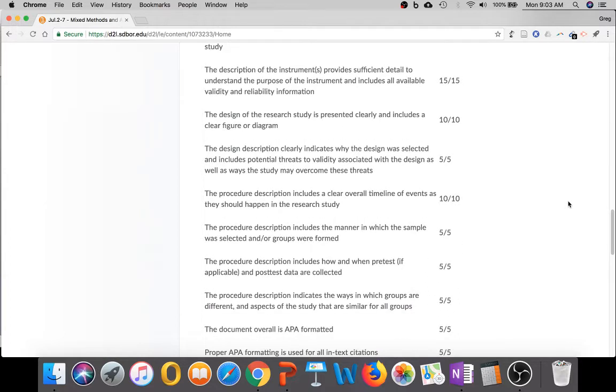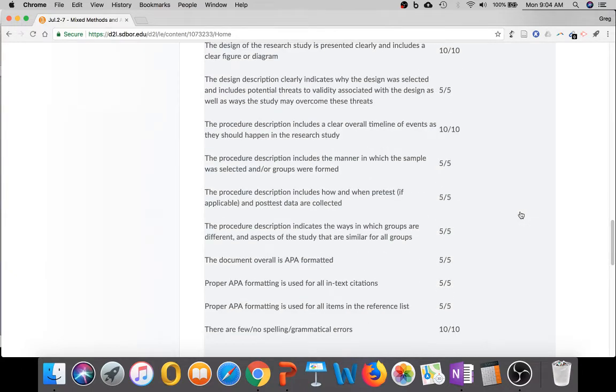And then also with any design that you choose, you need to talk about why it was selected and why it's appropriate for this study. What are some potential threats to validity associated with the design, and ways that the study may overcome these threats? So with any kind of method you're going to choose, whether it's survey, correlational, or so forth, you're going to have some drawbacks to that method. So talk about those. What are some of the things that are maybe not so strong with survey research, and how might your research study overcome some of these threats? This all goes into a narrative format, so you're going to talk about it in narrative format as the example listed below shows.